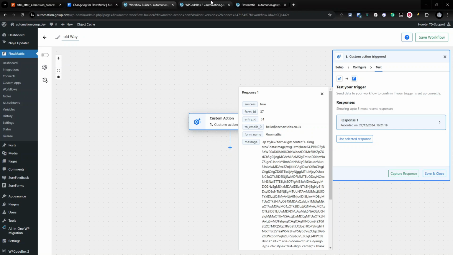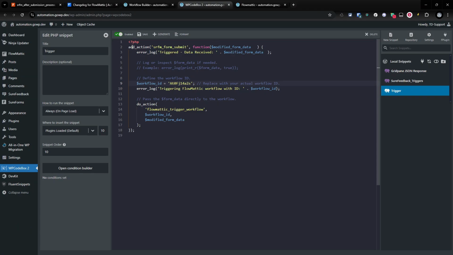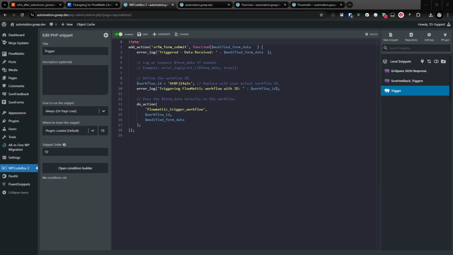So you no longer need this code snippet to take the action and then trigger a new action with Flowmattic. You can do that all in one. This is why I find this new action option very exciting, because it means you now can install a plugin, latch on to an existing action, and automate using that action. And actually it means that what we should be doing as plugin users is encouraging developers to add more and more actions for us to hook into.